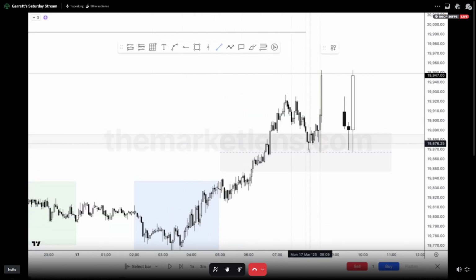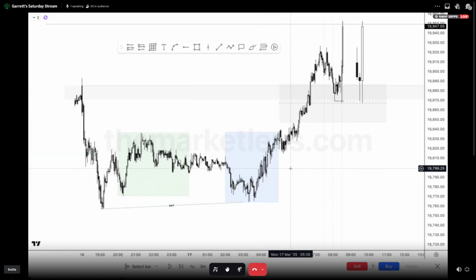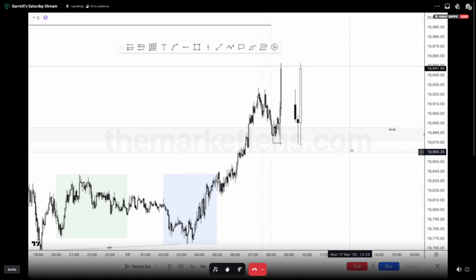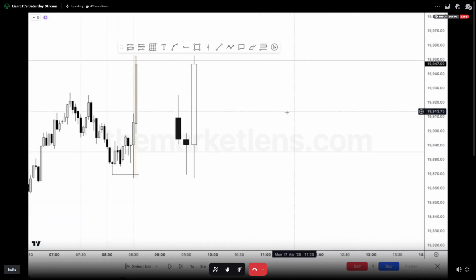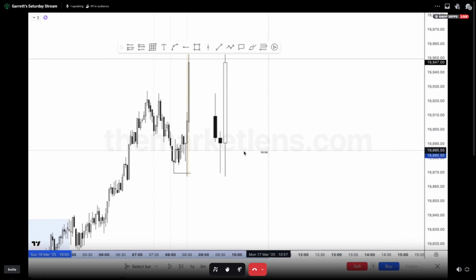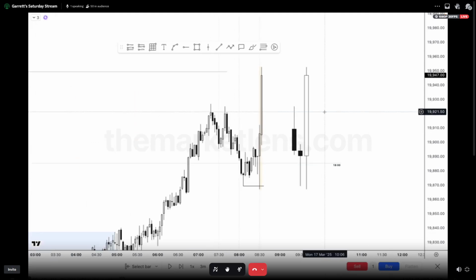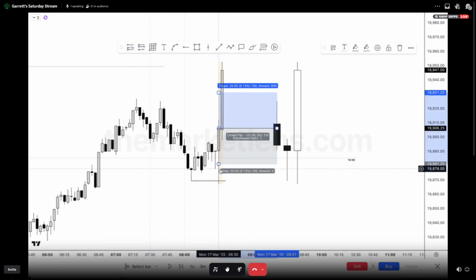So remember, when the low of day is formed prior to a driver, we want to see the driver do what? Expand away from the low of day. This is something we see repeat on and on. It's just how the market moves. This confirms your bias. It's very important. So when we look left, I can assume that this is the low of the 8 o'clock 1-hour candle, right? And my entry was a little bit better than this.